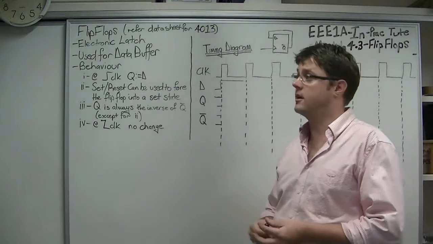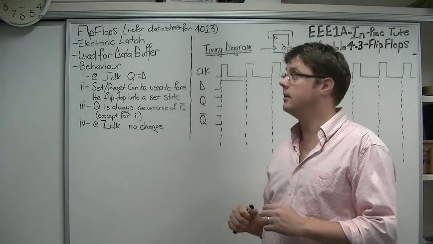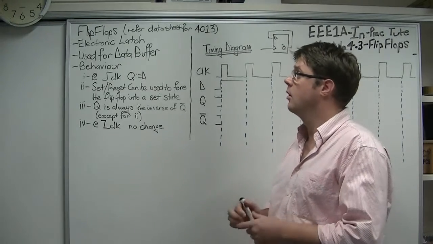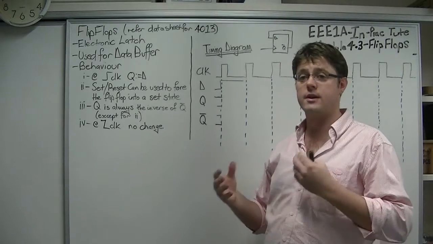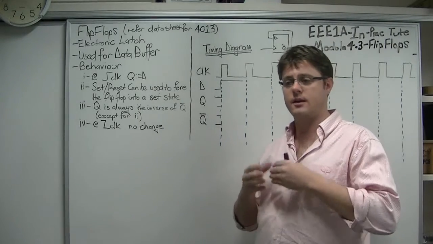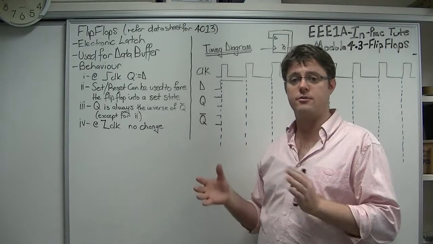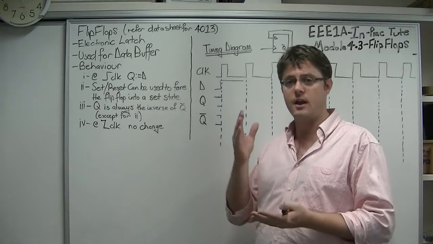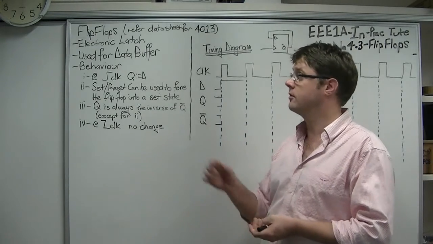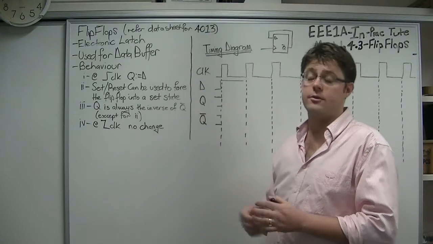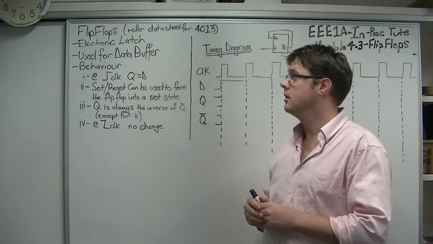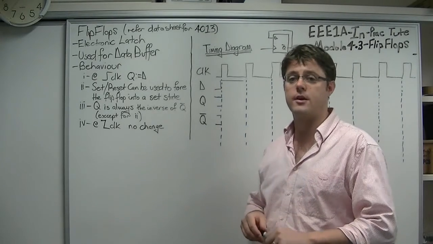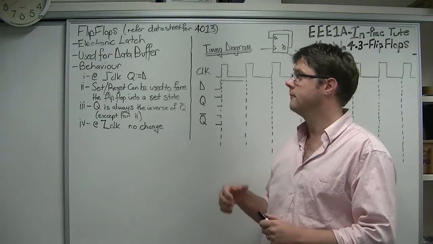There's a couple of basic facts about the flip-flop that we need to know. One is it's basically an electronic latch, which means it's used to connect signals, connect pins from different devices as certain locked instances. Next, it's sometimes used as a data buffer, to buffer data in digital circuits. We'll learn more about that in secondary subjects.